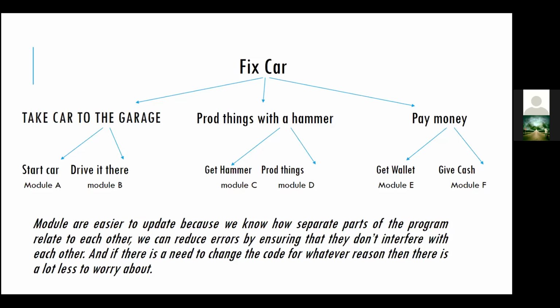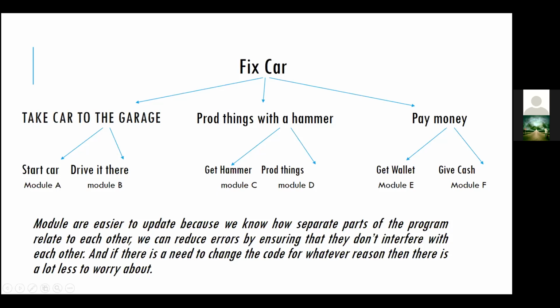So let's try to imagine module A and module B as two different subprograms, or two separate modules. Given that their inputs and outputs are well defined, if you try to change something in module A, it will not directly affect module B. So meaning, our error would not cause a domino effect if, for example, we update module A.